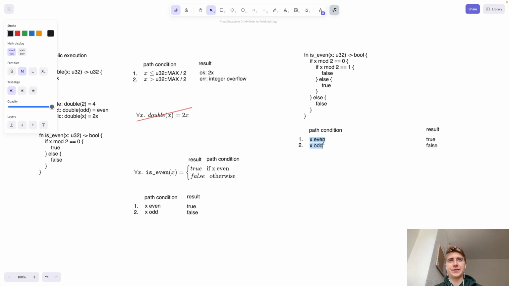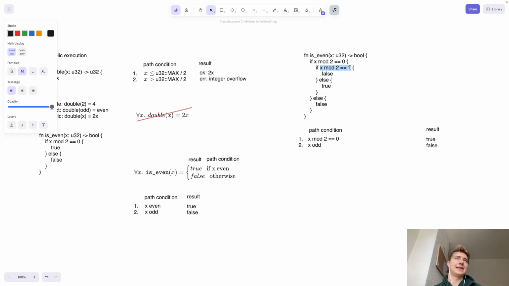Okay, so, sorry, not as we did before. We're going to put down exactly this. Okay, so in one path, x mod 2 is equal to 0. And then we're just going to go straight to the other path.